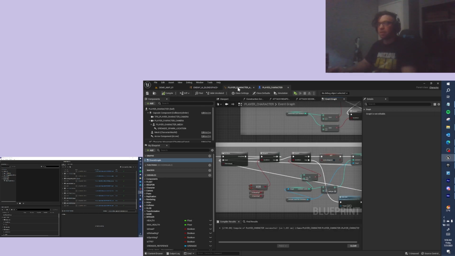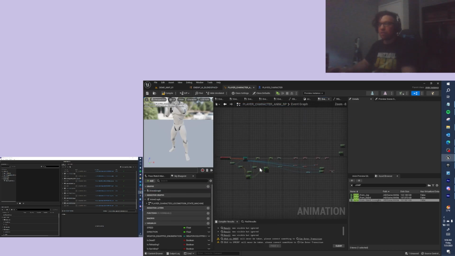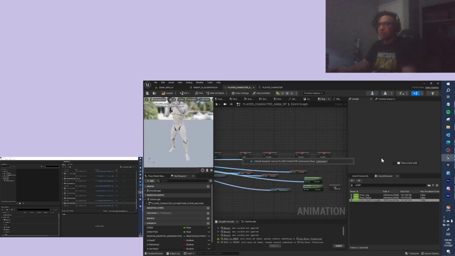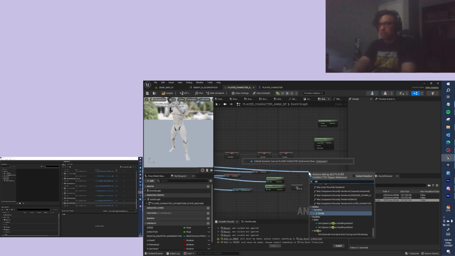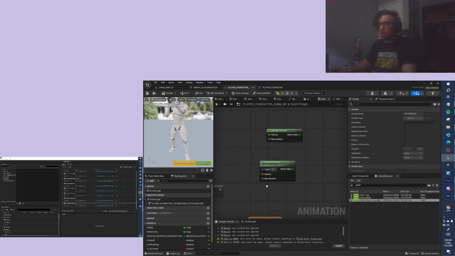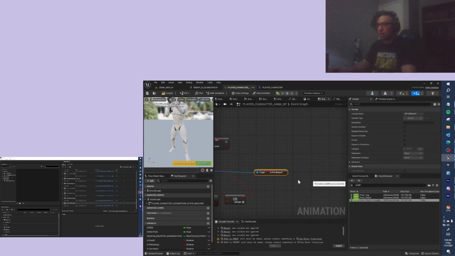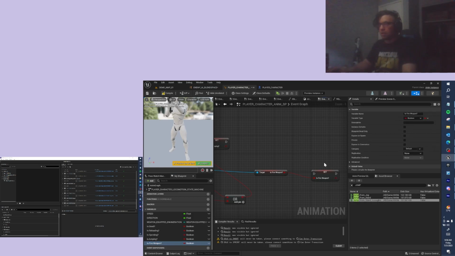Go back to player character, go to the event graph, this player character reference is fire weapon. Right click in here. I was messing with this. I believe that worked though.